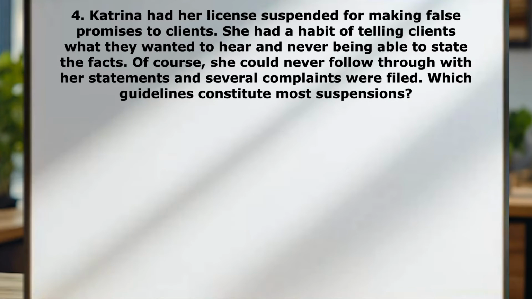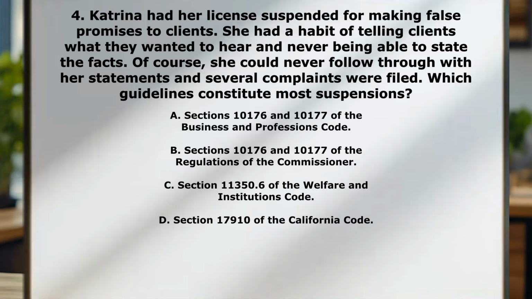Katrina had her license suspended for making false promises to clients. She had a habit of telling clients what they wanted to hear and never being able to state the facts. Of course, she could never follow through with her statements, and several complaints were filed. Which guidelines constitute most suspensions? Answer A, sections 10176 and 10177 of the Business and Professions Code. Answer B, sections 10176 and 10177 of the Regulations of the Commissioner. Answer C, section 11350.6 of the Welfare and Institutions Code. D, section 17910 of the California Code?